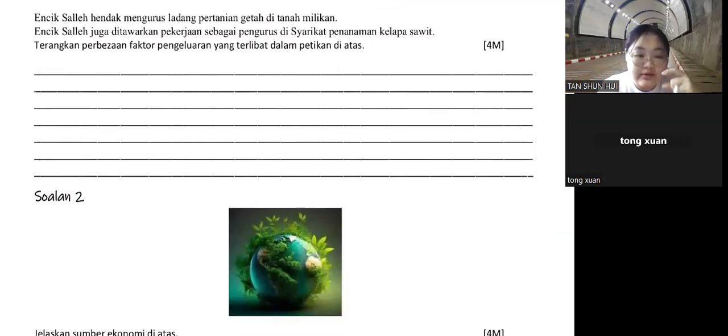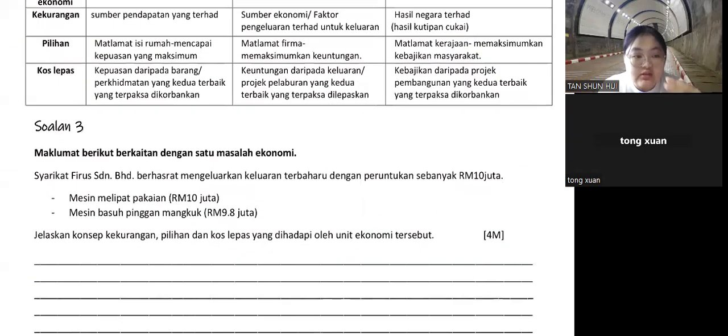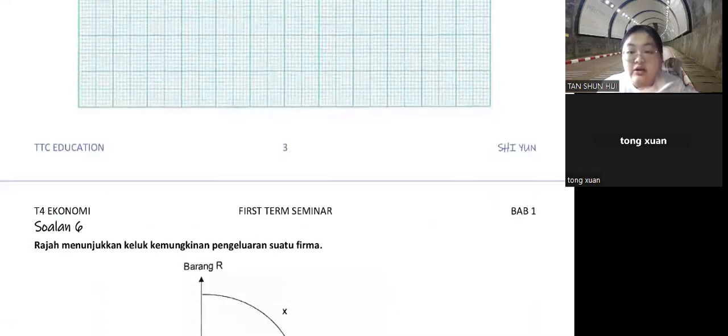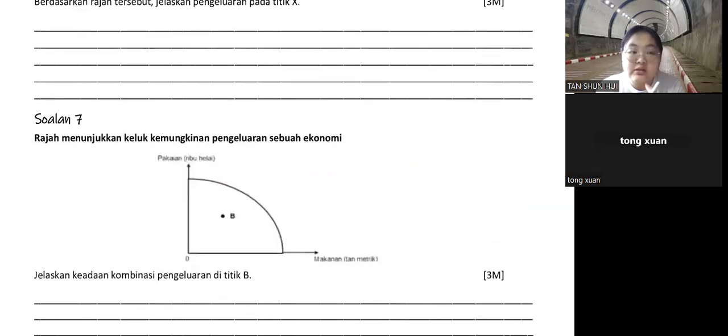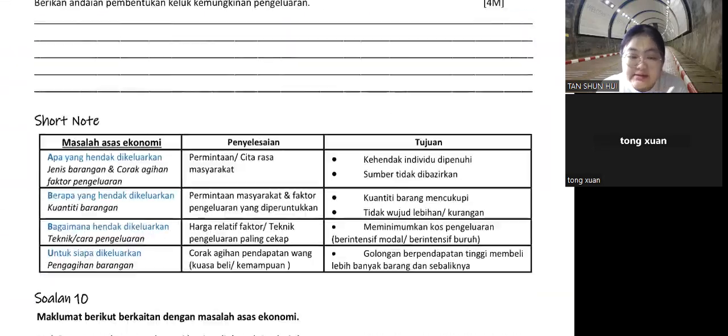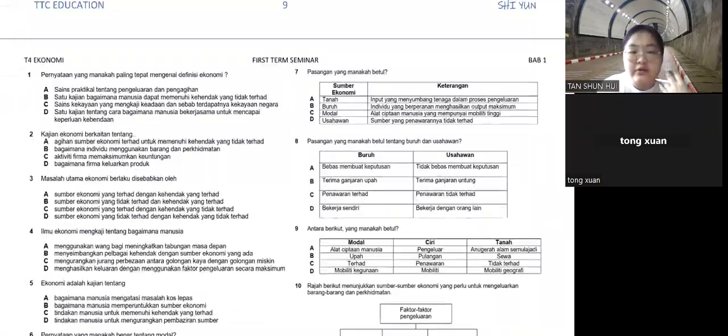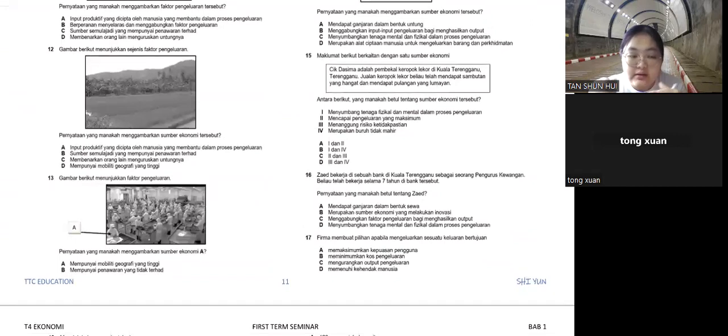Short notes, related latihan, short notes and then related latihan, short notes and latihan, and short notes and latihan. It goes in this way, to let you know. And then you will have around 40 circle questions at the end of the latihan. For the multiple choice, we won't do it in class because the answer is all provided at the bottom.